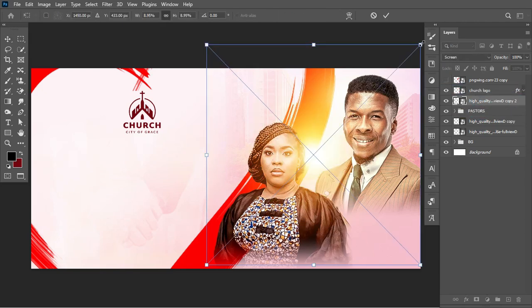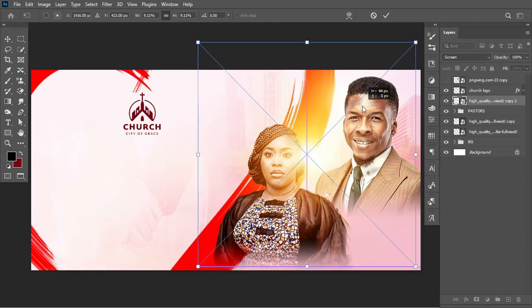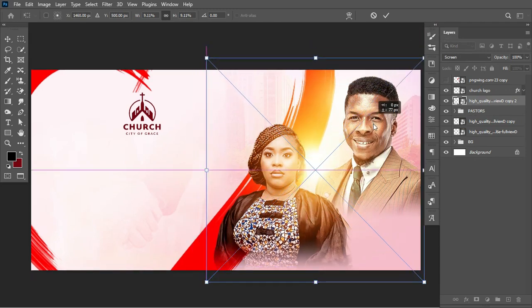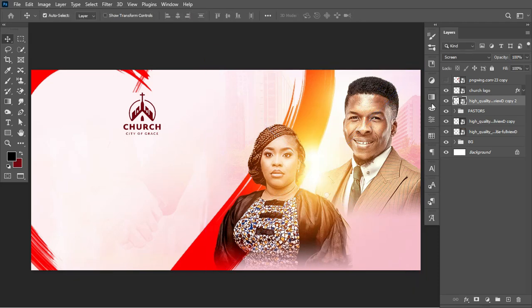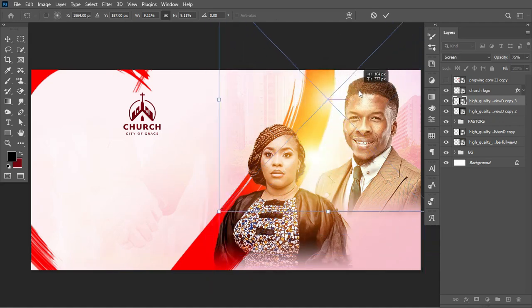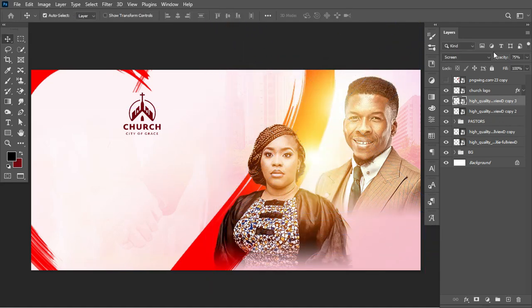Okay, after you are done, I also like to make a duplicate and take it above the pastor's group, and place it around the face region this way, to show that the light source is also reflecting on the face. You can also reduce the opacity so that the reflection won't be too intense on the image. It is more of an eyeballing situation as well. You can duplicate this as well and place one around the face of the pastor along this region. You can either enhance the opacity or reduce the opacity. It is all left to you, to be precise.